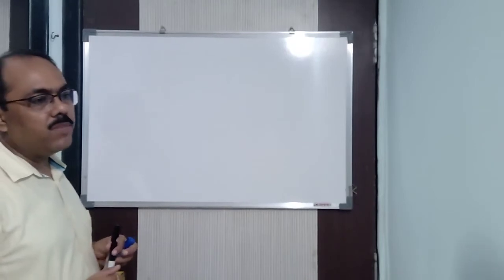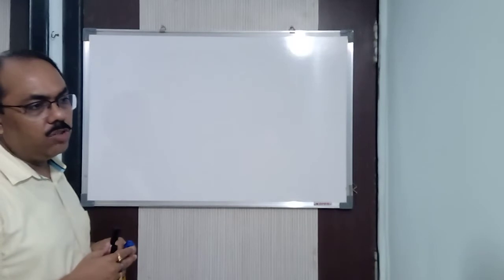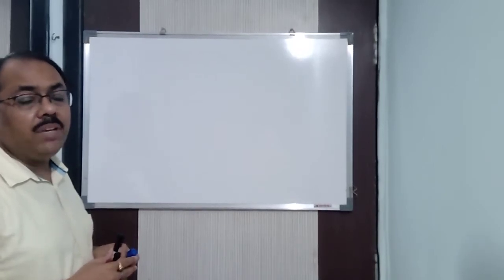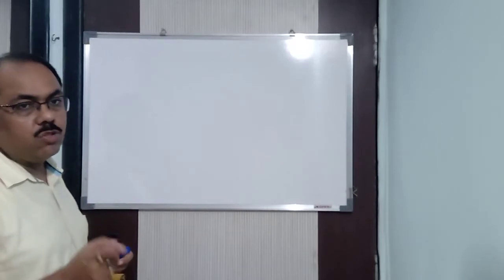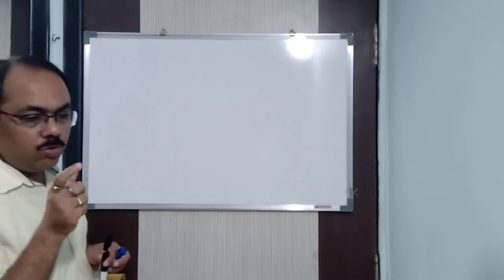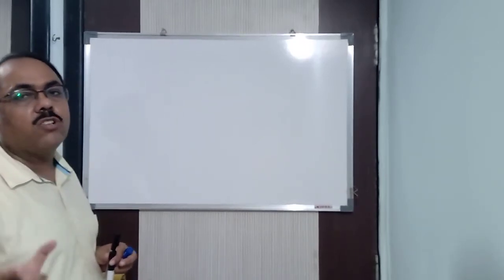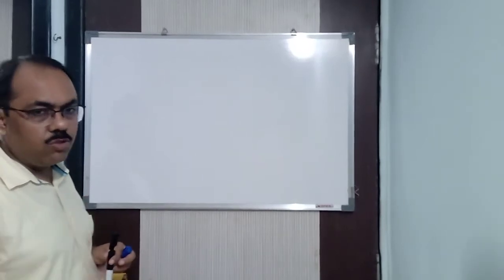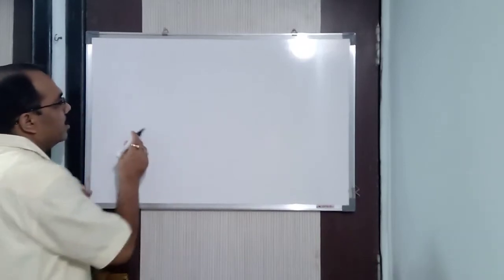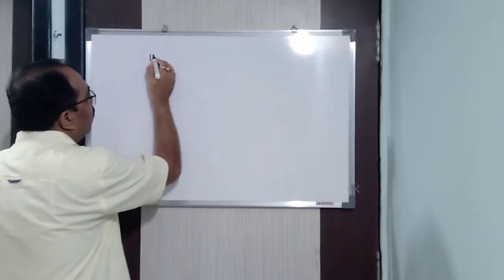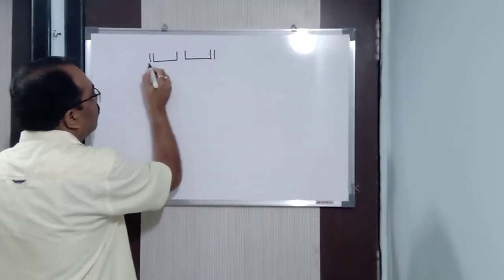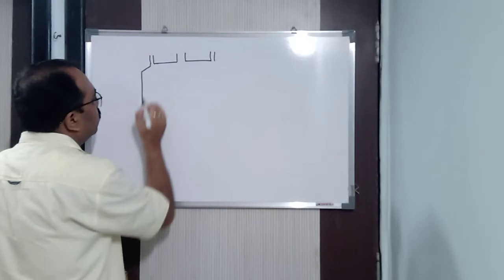To perform this particular electrolysis, we use a Hofmann's voltameter, not voltmeter, voltameter. A voltmeter is used to record the potential difference. A voltameter is an apparatus used to do experiments on electrolysis. Basically, we take acidulated water and do the experiments on electrolysis. Got it? The voltameter is more or less like this. I am not drawing it exactly, but more or less I am drawing the figure which will help you to understand it.